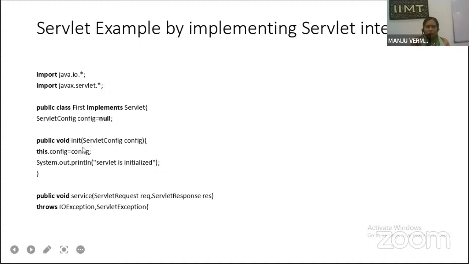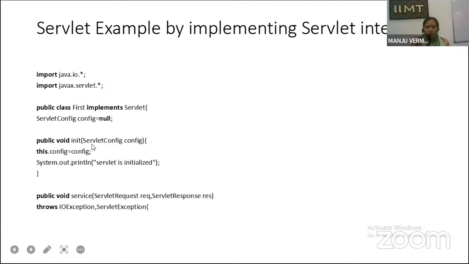Then we start with the first method, the init method. The servlet is initiated the first time. After that, the service method, public void service, ServletRequest and ServletResponse, and we also add the exception.